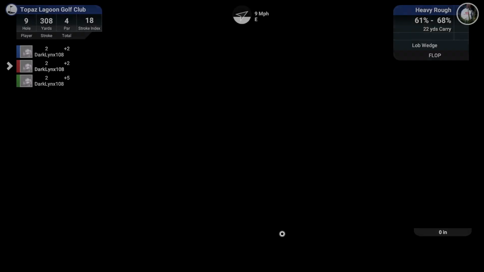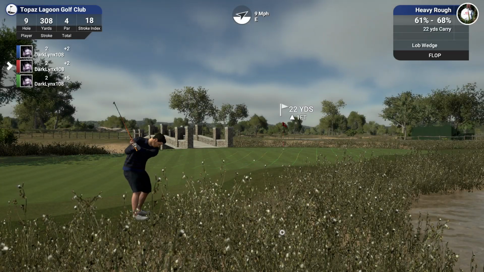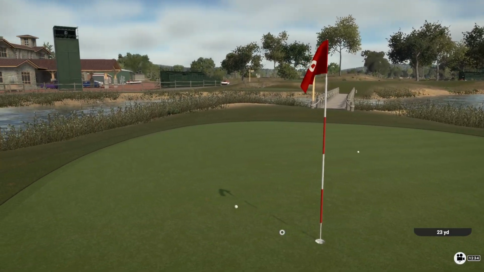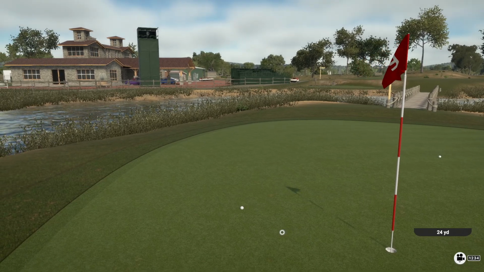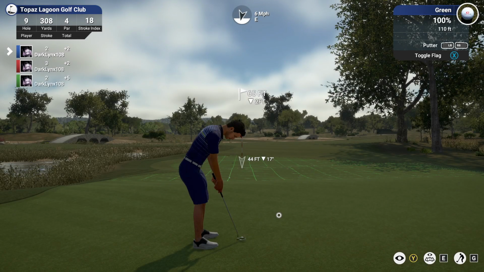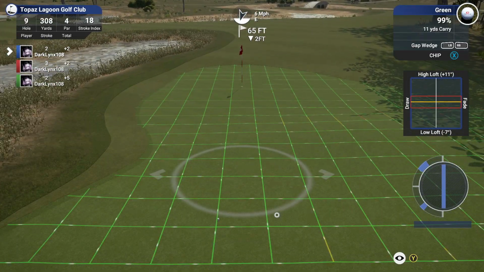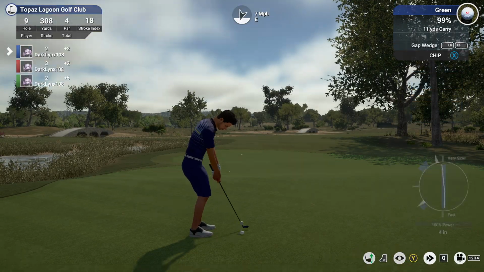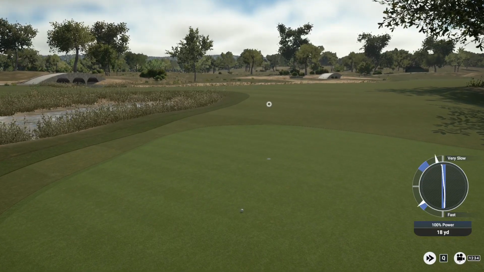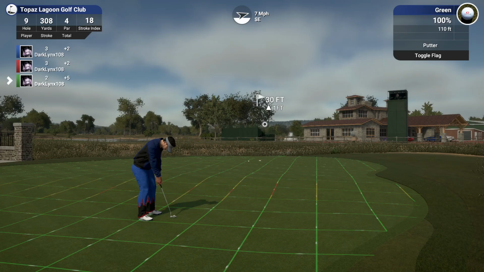Yeah, okay. And this next one for eagle. Yeah, I don't think I'm going to even try it. I'm going to use a gap wedge chip. Yeah, there we go. And to him I say good luck, because this is an insanely long putt for a fella to make.